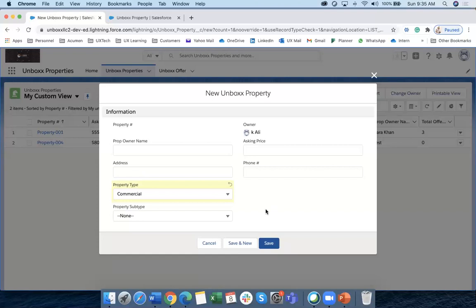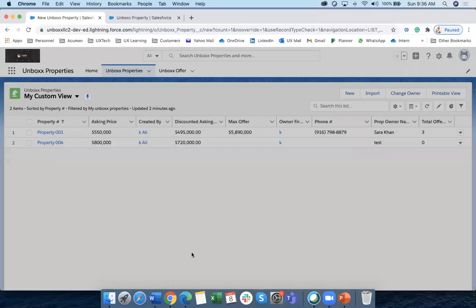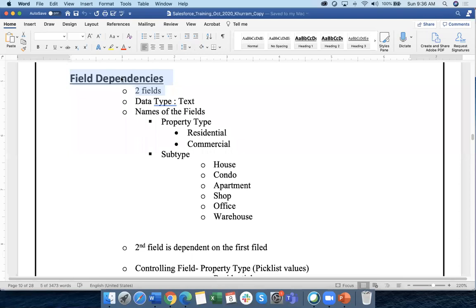So again, Salesforce goes hand in hand with coding. A lot of things are available for configuration, and a lot of things which are very, very customized might need the help of a developer in order to accomplish that. So some of the things, as I said, you can do just by configuration options that we will try to learn as much as possible. But there will be some limitations you will hit where you need to actually do custom coding, and then you can have a developer, or hopefully once you become a developer, you can do both configuration and development at the same time. So very quick. This one was the field dependencies.